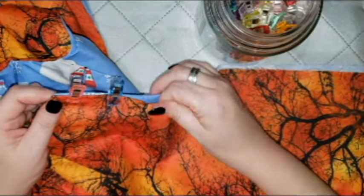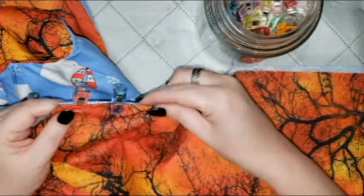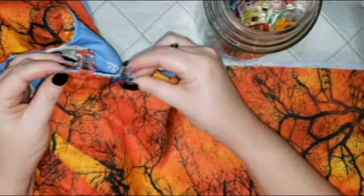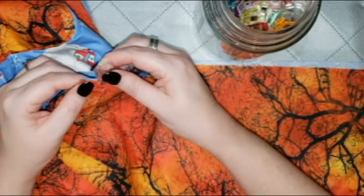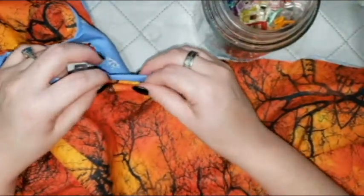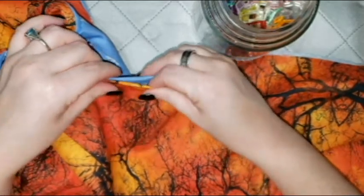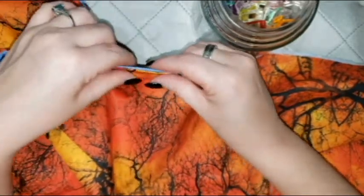Okay, when you're folding this raw edge in, it doesn't have to be folded a half an inch in, but you're really going to want it so that they are even. So I literally started at the smaller end and pin or clip it down. If you are patient enough to roll and iron as you go, you can do that. I am not, so I am literally going to pin as I go.